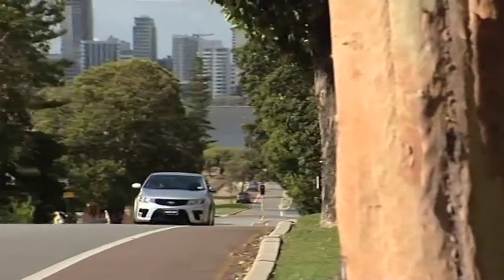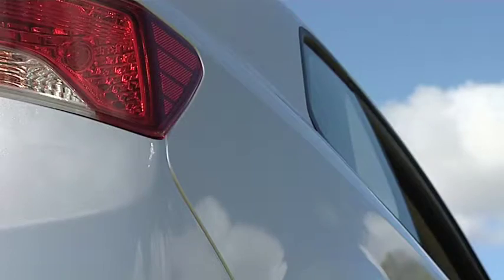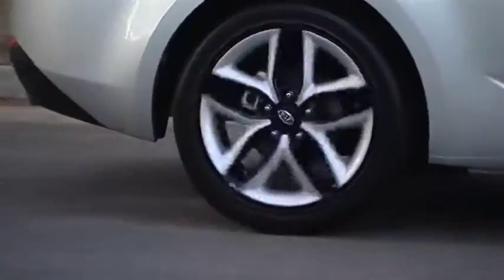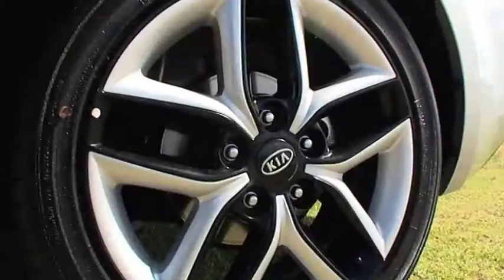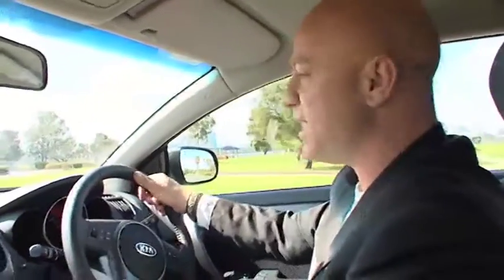There's no overuse of chrome, which allows the exterior to better blend from front to back. The Coupe is given a firm stance from its impressive dual-coloured 17-inch chrome wheels and leaves an impression with its chrome exhaust and rear diffuser. All subtle yet clear signs of attention to detail. The Coupe has heaps of onboard safety, including 6 airbags, ABS, electronic stability program. It even has rear park assist.